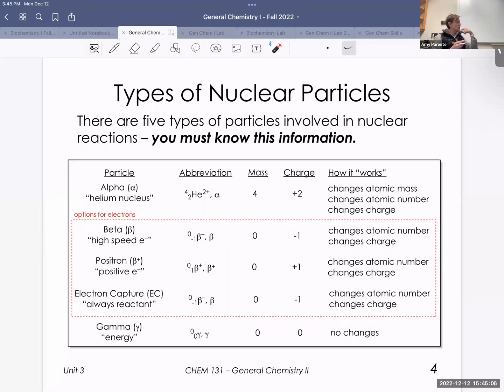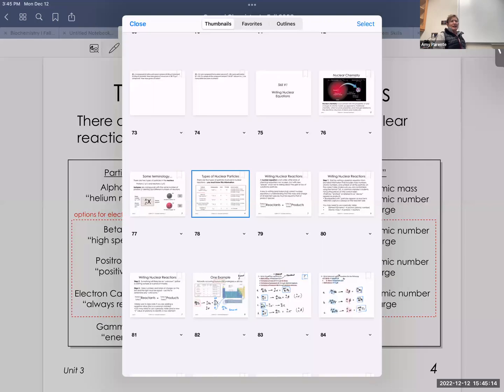Other stuff. Chloe, did you have a question? 7.4. Help me out with what that is. You're not going to see too much with that. No, it's really qualitative. I would expect you to be able to understand that if anything, it just helps us understand, for example, that HClO4 is a strong acid and HClO is a weak acid, and we can rationalize that, but you're really not going to see much on the final exam. You're not going to see anything on the final exam about that. Okay.